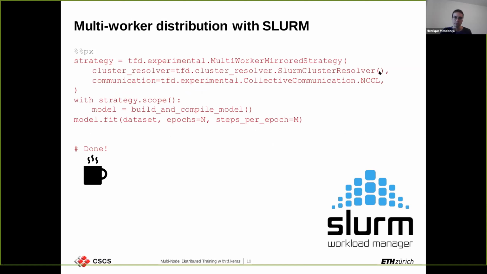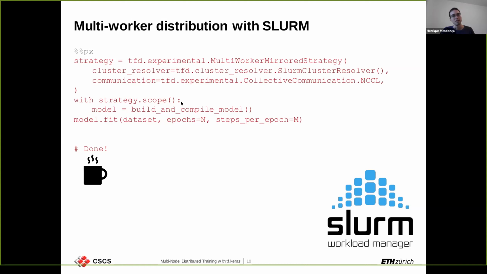And you don't need to give any parameters, and it's going to get everything for you. I specify here the communication as NCCL, but it has an automatic option as well that would work. And then as I'm using here the IPC cluster magic, these will run on all nodes as we saw before.